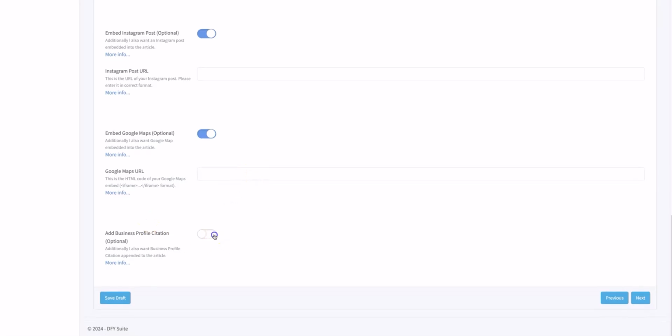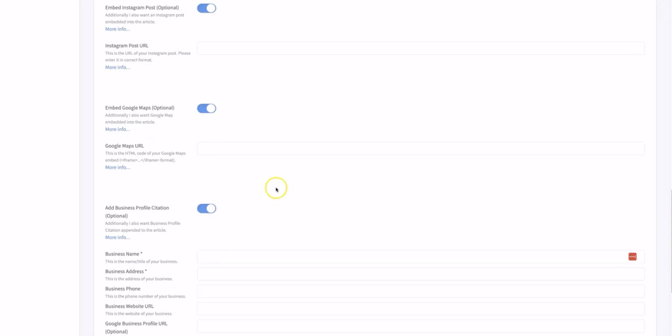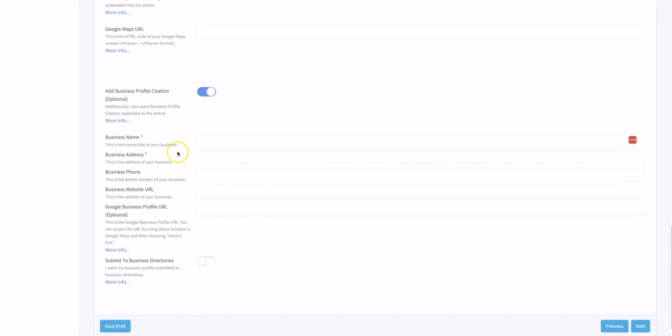And down here, we have yet another powerful local ranking option that allows you to build citations for your clients or for your own local business. Just input all of the business details information here and make sure that you also include the Google Business Profile URL here so that we can help you get ranked in that infamous Google 3-pack. So just input that profile URL there, and we will also make sure that we include this entire citation into your syndication, into our network as well.